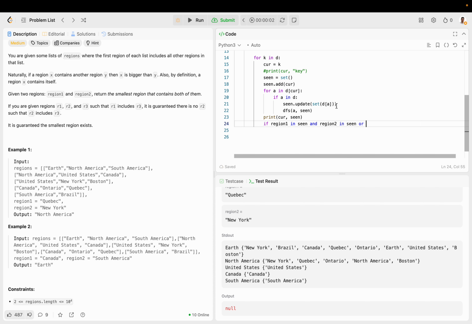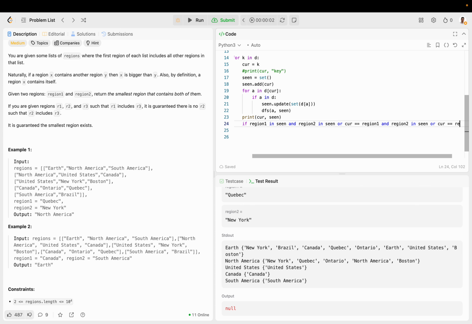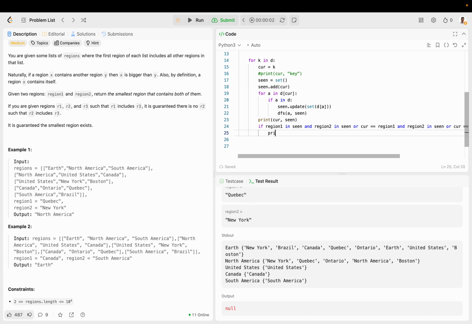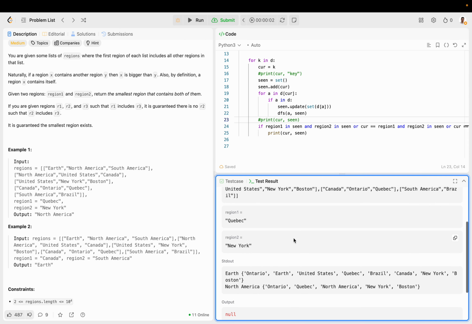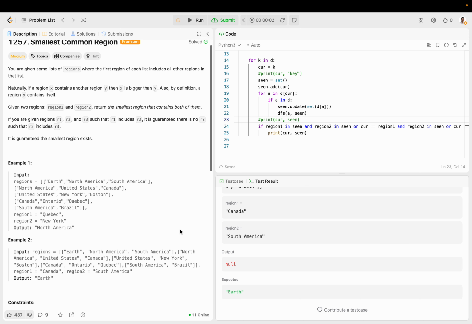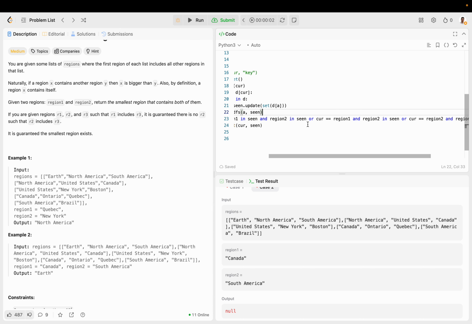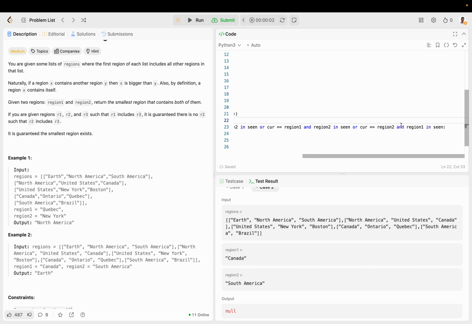Or again, the key is equal to region 1 and region 2 is in seen, or cur is equal to region 2 and region 1 is in seen, because the keys can be whatever they need to be. So in that case, we print cur and seen. This is a valid answer.